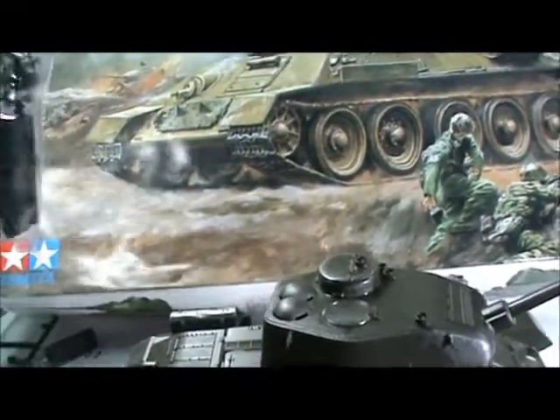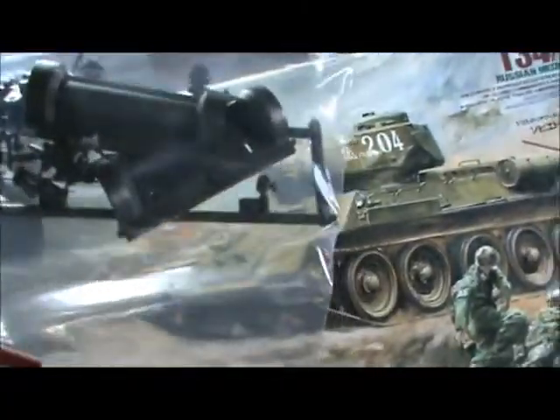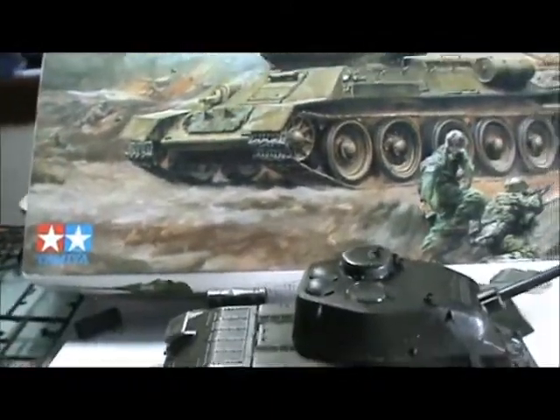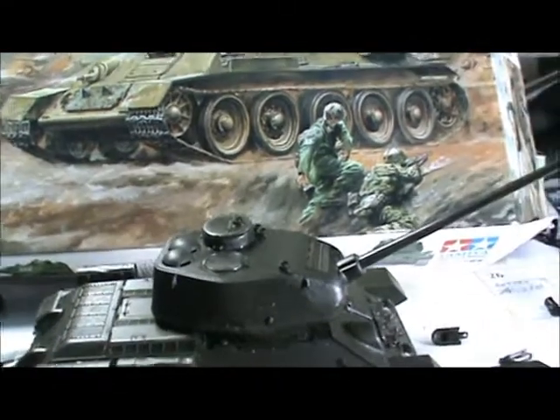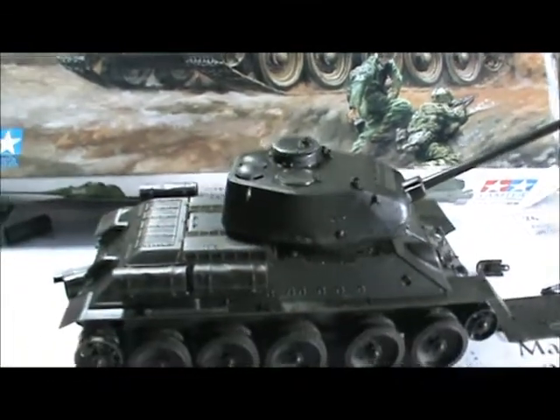And these are the extra parts. They give you a lot of handrails, they give you a couple of — I believe it's the front drive covers here — there's two of them in there and I got one on the tank. Some extra tracks, some extra poly caps, some other stuff. So there's a lot of extra parts. I always say that when you get to the end of a model you go, man, what's all these extra parts? But they were smart enough to put in the instructions what the extra parts were.